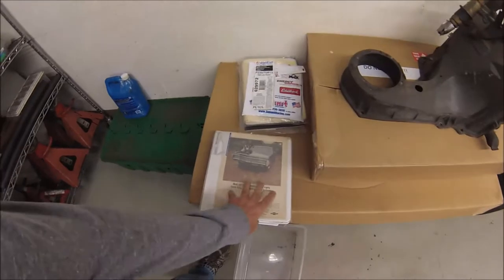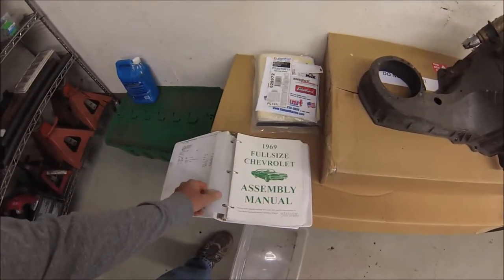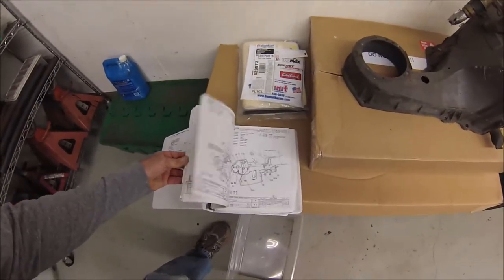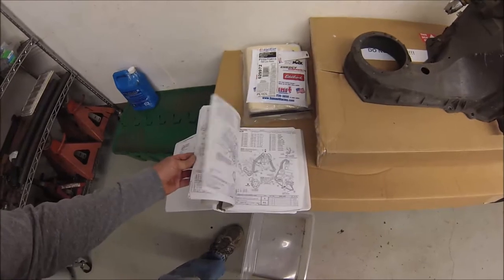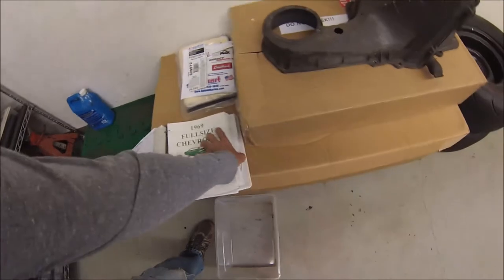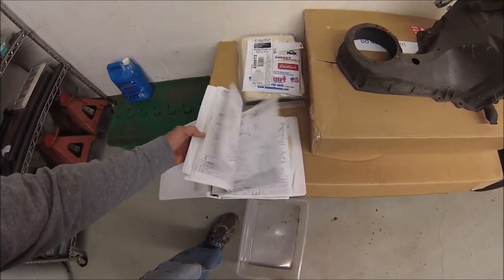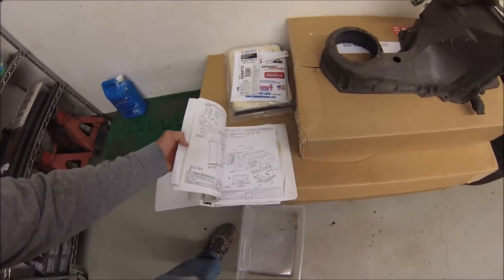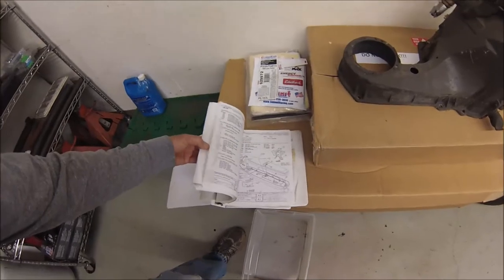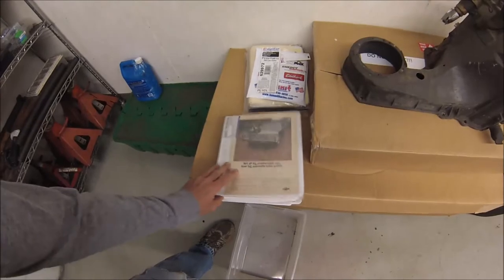I have a complete full-size assembly manual with all the part numbers, options, and wiring diagrams. I used this when I did the big block swap — it's such a rare car that there are certain options you'd never find, so you don't even know what it's supposed to look like. But it's all in here: all the console and clutch layout and all the motor stuff.